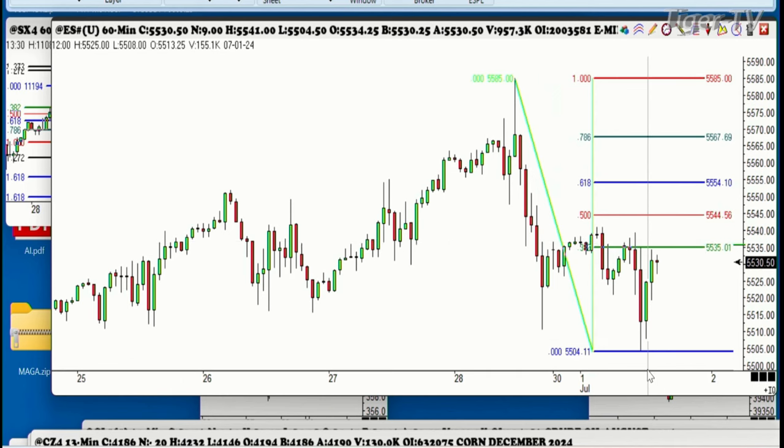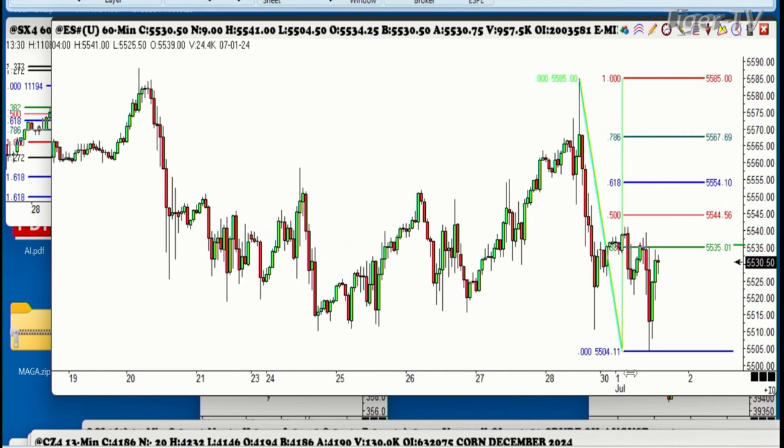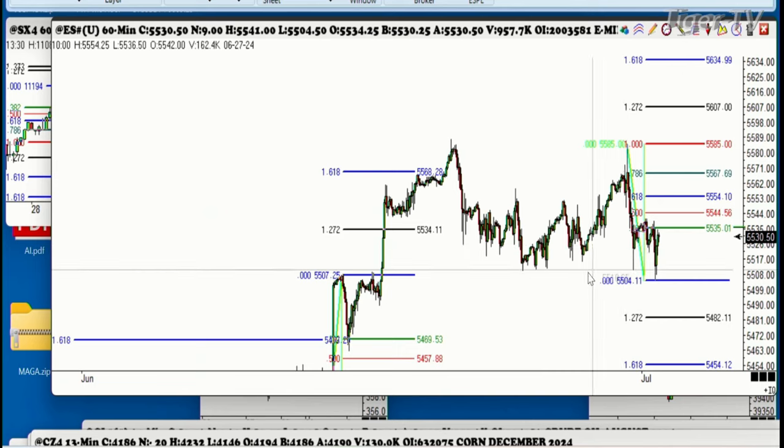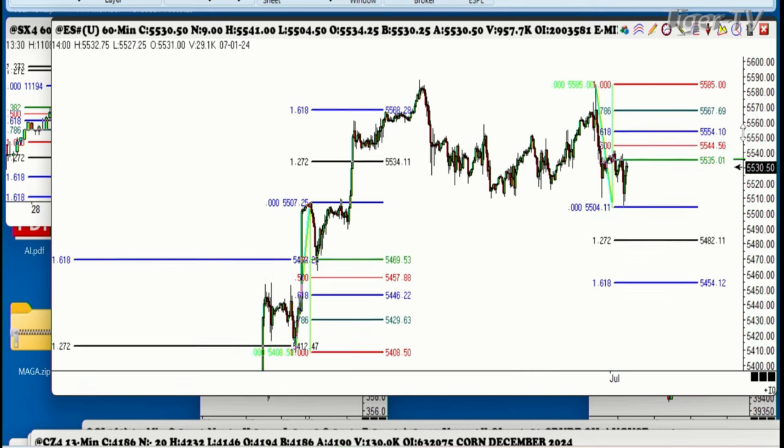Now, the one thing you want to check is because we got down to 505, which means we took out the lows of the last couple of weeks and didn't go anywhere. I mean, that in itself is a good idea. But remember, this market is still bullish, so it's rallying a bit. So the thing you want to do is move this over to get your last low in here so that you can see if that number that we hit today was a really, really important number.